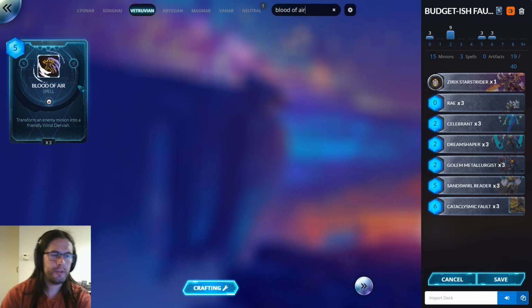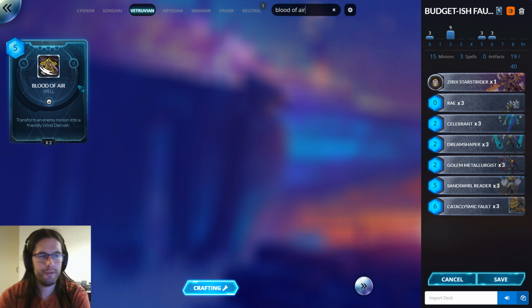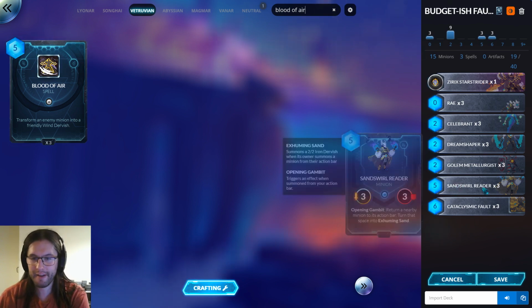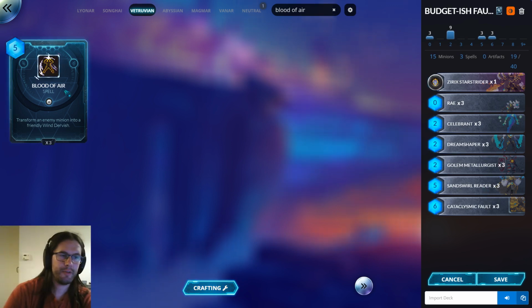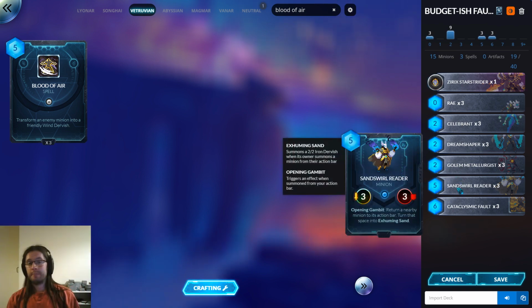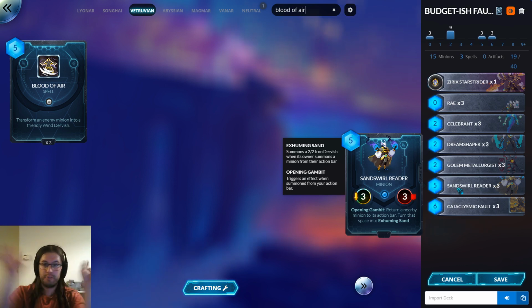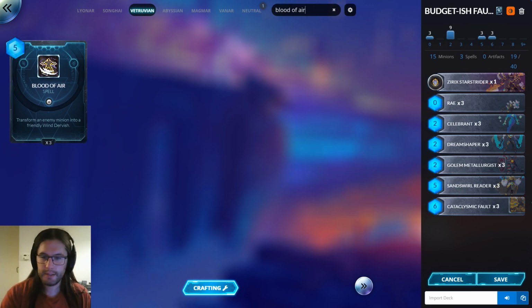Both of these cards don't destroy minions, so you avoid Dying Wish effects. They're very efficient. They can deal with arbitrarily large minions. Sandswell Reader gives them their minion back, but puts a sand tile and a body into play. Blood of Air can remove something permanently and also kill something else along the way. Of note, if your opponent's hand is full, like say they're playing a trial deck, so they started with a full hand or they've been drawing a lot of cards, and you bounce something with Sandswell Reader, it will just disappear. So you get to play a 3/3 and just remove their thing, which is amazing.